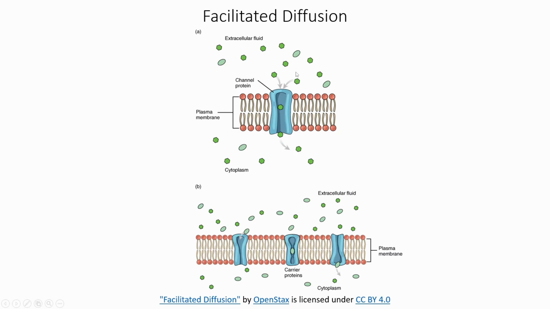Right, the difference is we can only come through this particular point rather than push our way past the phospholipids. But the concept is the same. We're still moving from a high to a low concentration. That part is still the same. The only difference between simple and facilitated diffusion is whether or not we're using a channel protein.